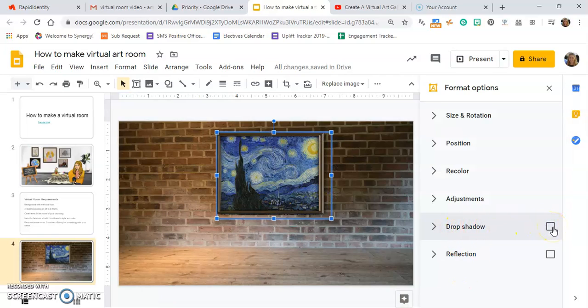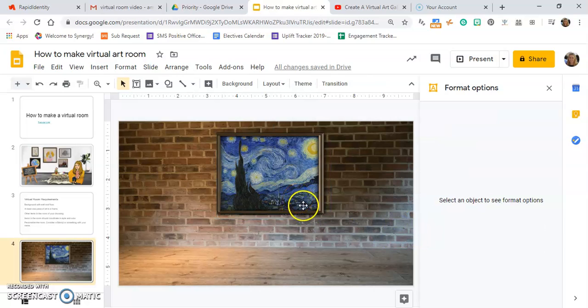When I click on this, it is subtle, so you have to look carefully, but it's going to put a little shadow behind my picture frame and make it look more realistic. See that? Put a little bit of a shadow in there. I'm going to take it away, see if you see it. It just gives it a more realistic look.